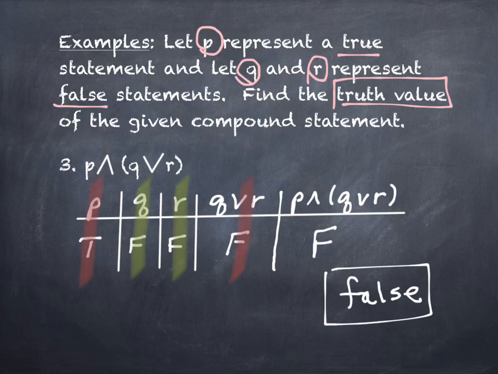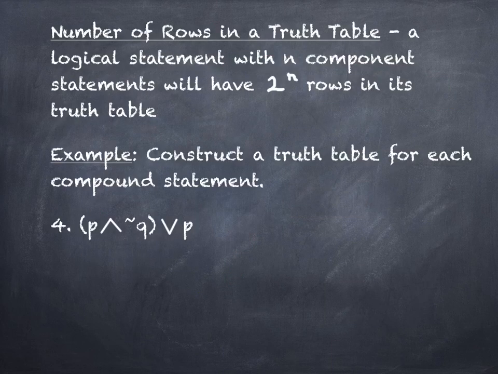So I keep saying I haven't had to do a whole truth table yet, and I haven't. I want to talk about how, when you work with a truth table, you know how many rows and columns you have. If you're creating a whole truth table, instead of finding a truth value, you need to know how many rows you would have. If you have n component statements, that's n letters, so you've got Q and R, or P and S, or Q, R, S, P, whatever. However many letters you have, those are the component statements. The number of rows you have is 2 to the nth power.